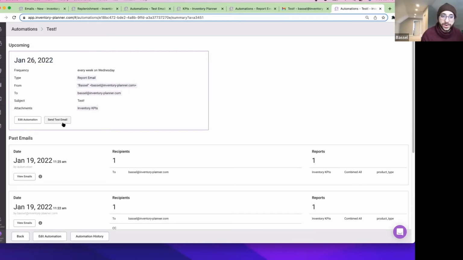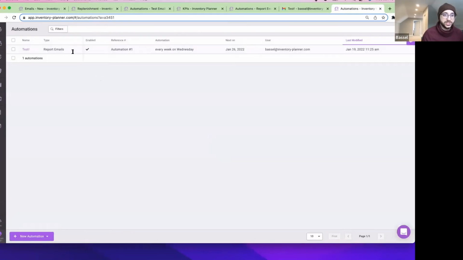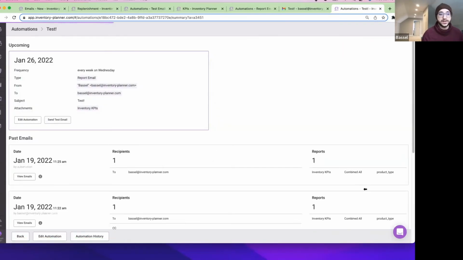If you want to ad hoc run it at any time, no problem. You would just select that button there. But that's going to be a critical piece. If you're ever just troubleshooting, come back to automations. Check, is it enabled? Is it not? Click in. What's going on with the settings? Who's there as a recipient? Was there a recipient as a result? What were the settings? So we've added a lot of mechanisms in here, so you don't have to reach out and say, hey, what the heck's going on? A lot of this is going to be at your fingertips. We're presenting these logs to you, trying to make it crystal clear. And even furthermore, you want to understand what's happened.